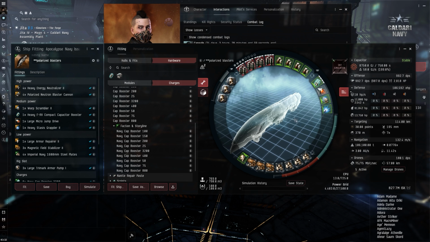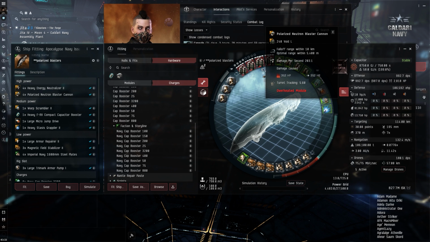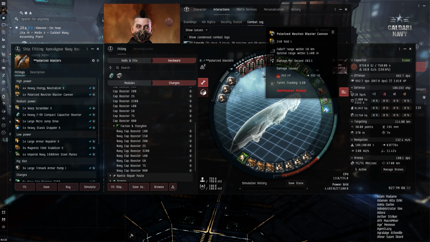So diving into the fitting, obviously this is kind of an oddball because I'm going against everything that is a Mar. The Apoc and the Navy Apocalypse are both bonused for lasers, but they have no actual direct damage bonuses. So it's just large energy turret tracking speed and large energy turret optimal range, which for a polarized ship really provides no benefit. You could argue that you could get better tracking on your lasers. However, large blasters by default track better than large lasers with a tracking bonus. So that's why it's better to go with blasters. On top of that, you have more DPS from these blasters than you would with lasers.